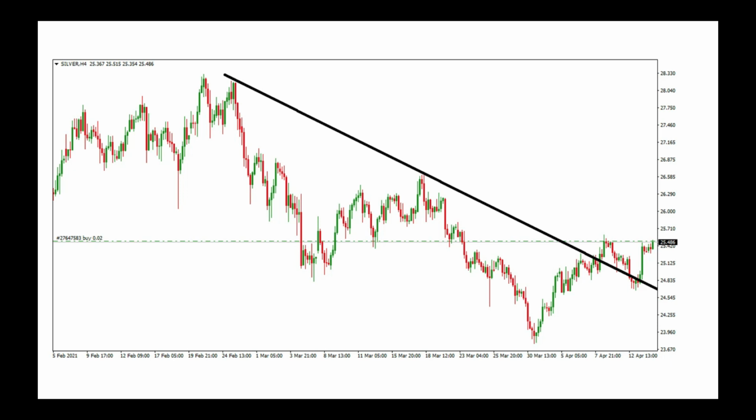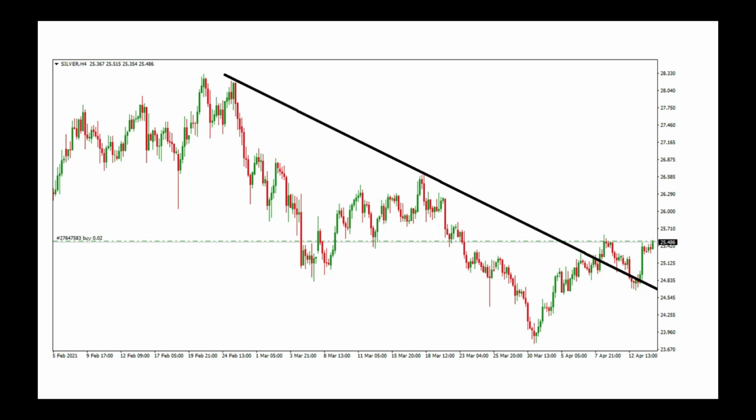We have several positions. We bought last year at price $24. We bought silver. Again, we created another buy position at $25, and we plan at the end of this week another position if we see that the bullish trend is strong. And we hope that the price of silver will go much higher in the next weeks and next days.